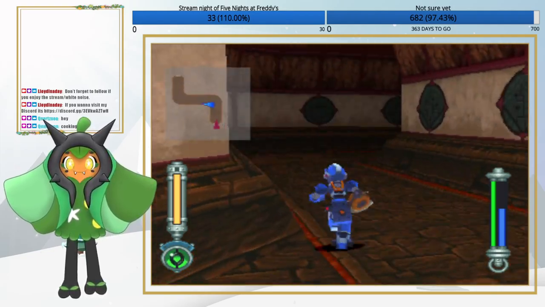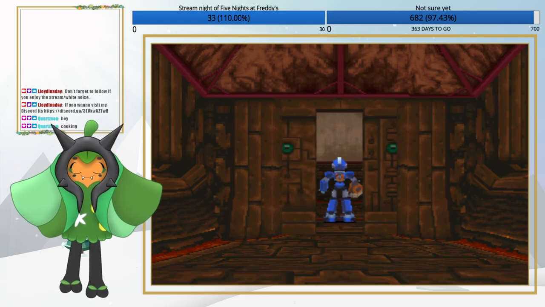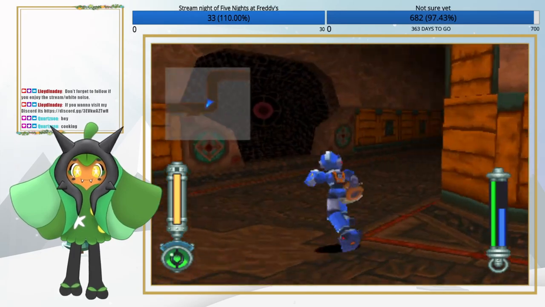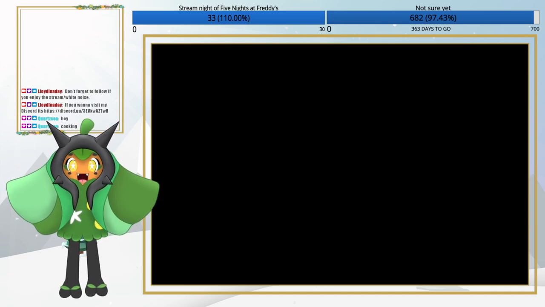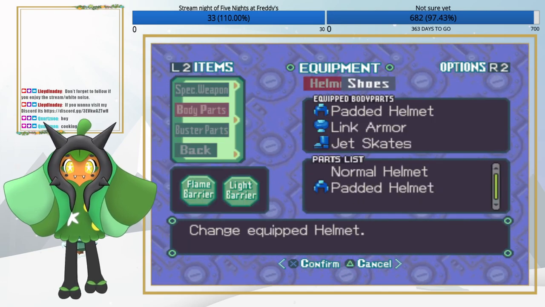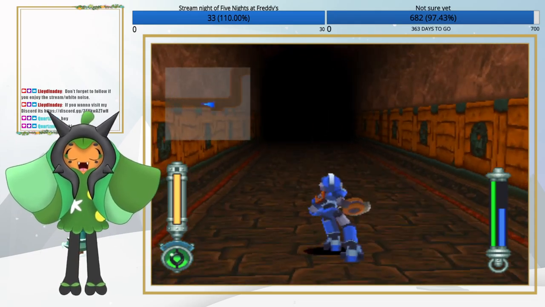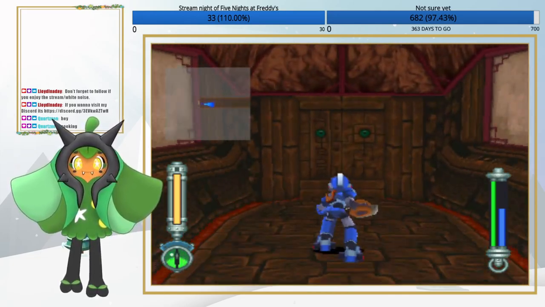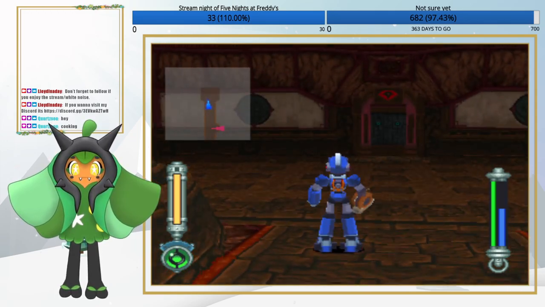All right, so instead of taking the elevator, I want to see where those little guys wandered off to. Oh, that reminds me. I've got to change my boots. Okay, they are the jet skates. I thought I was wearing the underwater ones. Okay, here.